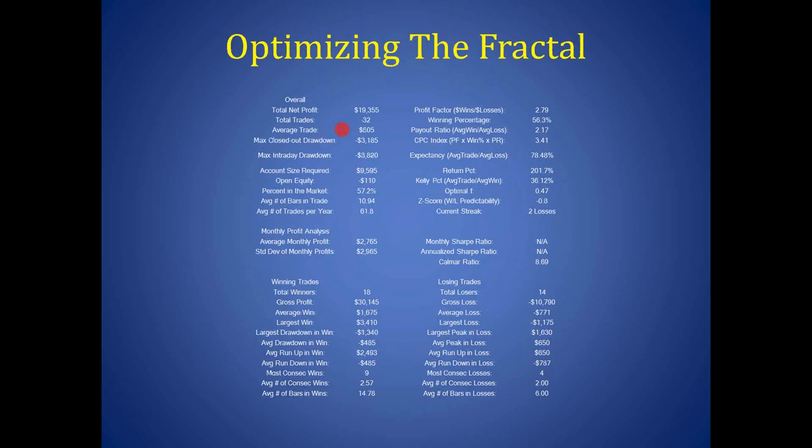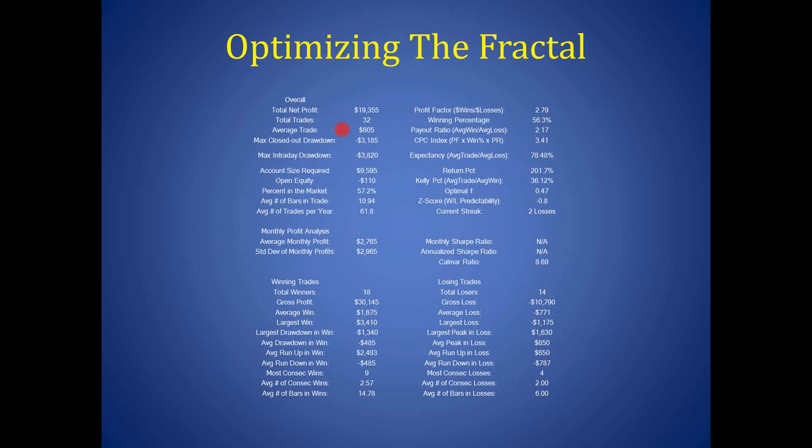But then we start to optimize the fractal, and we do that with a series of mathematical runs that gradually move towards the optimized picture of the fractal in the period that we're testing. Now, as you'll see as we go through, the period that we're testing has limited forecasting ability for the future. That's why they say past performance is not necessarily indicative of future performance.